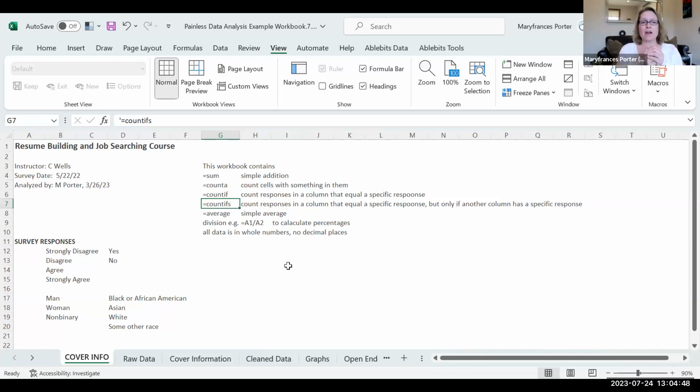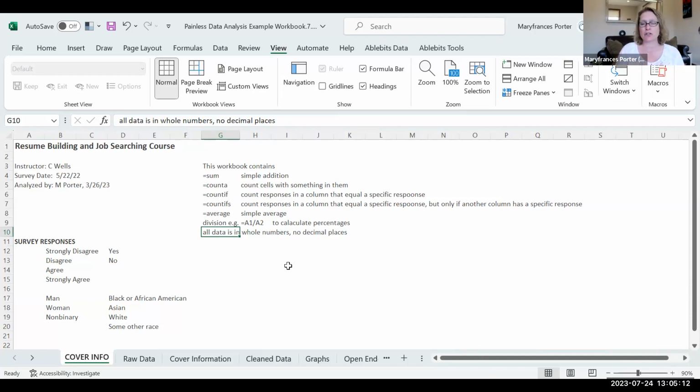So an example of that might be how many women strongly disagreed to a particular question. We're also going to learn how to do simple averages, and finally, how to do basic division in order to calculate percentages. I'm also making a note here that all the data that we're using is in whole numbers, and we're not going to use any decimal points today.